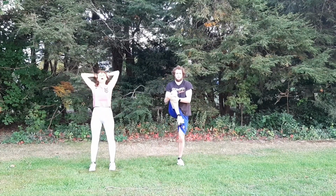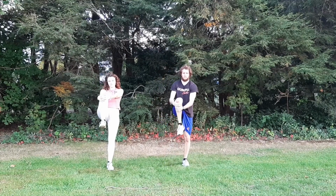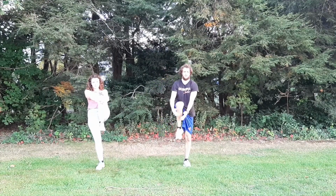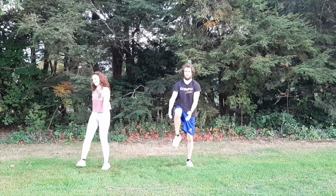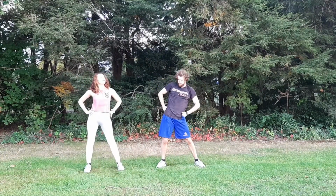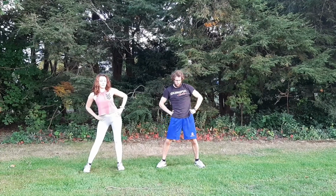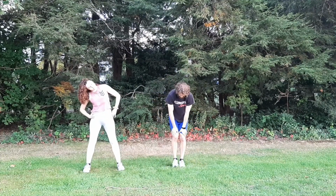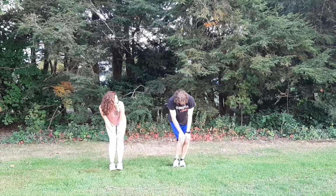Shake it out, and we're gonna bring that right knee into the chest, switching off each one, right leg, then left leg. Really pull it in as tight as you can. All right, now we're gonna go ahead and do some hip circles, slowly going forward and backwards, both sides here. And if you can, go ahead and roll out your knees, hands on your knees, roll them from side to side.